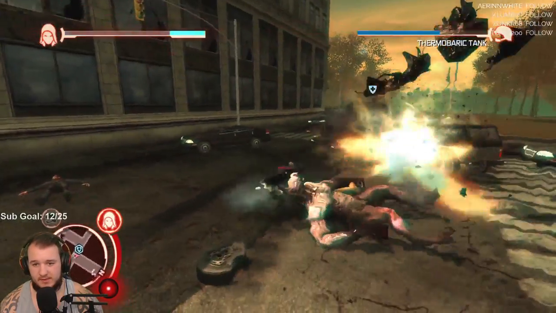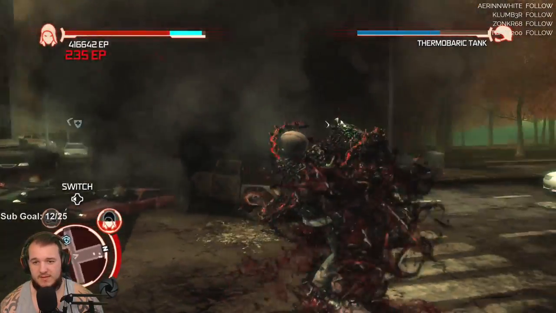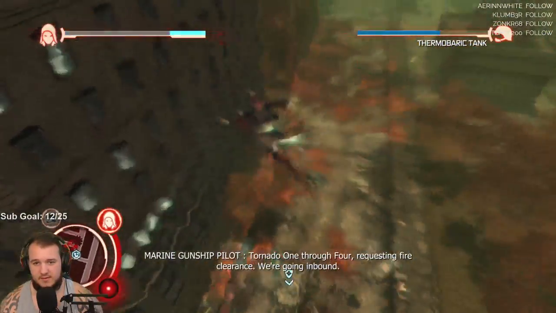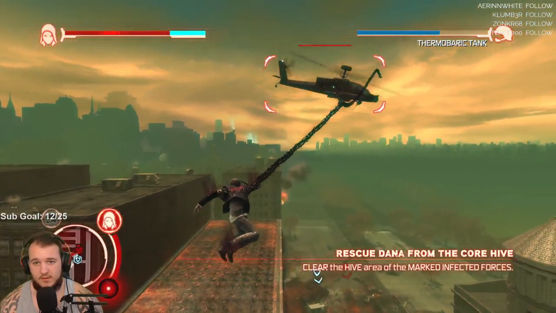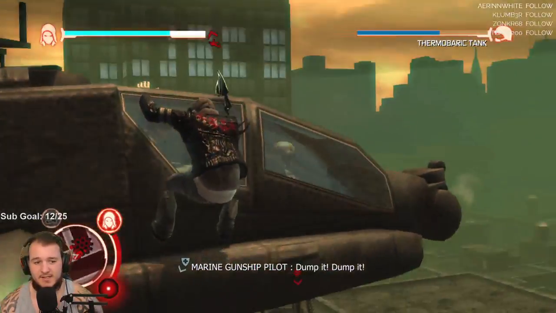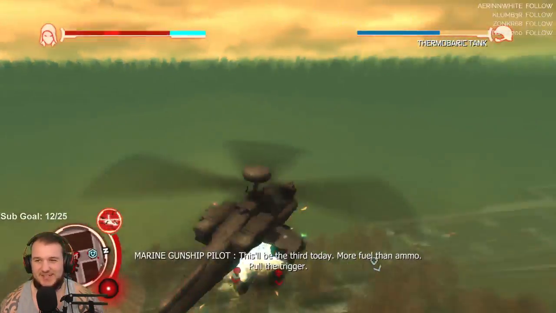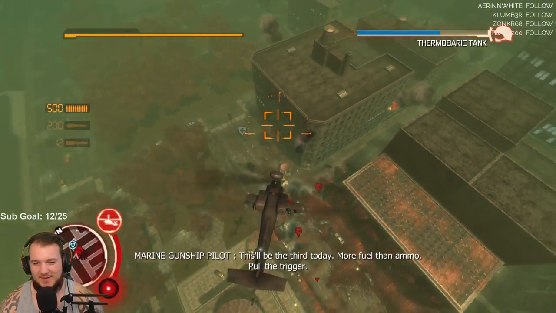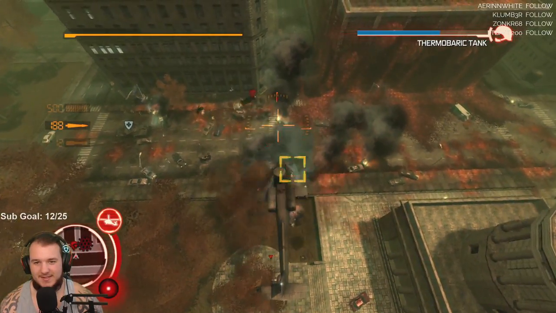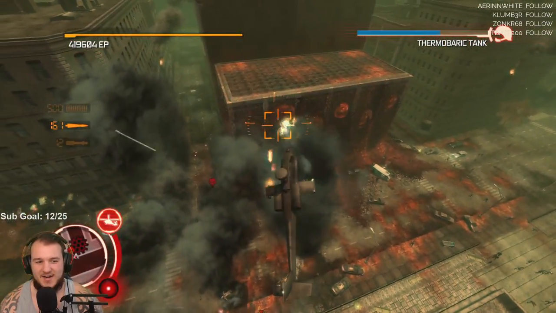Pull me to it. That range is so nice. Pull me up. Nice. Just give me a ride. I just need the helicopter. I'm trying to help you here. I'm not your hostile. All right. I'm not your enemy, I swear.